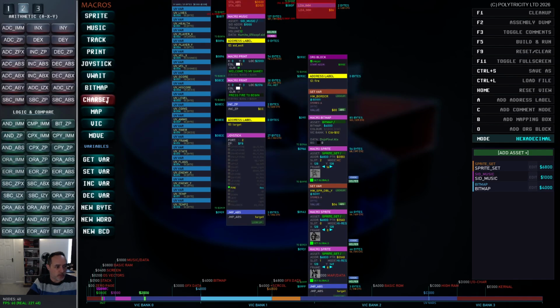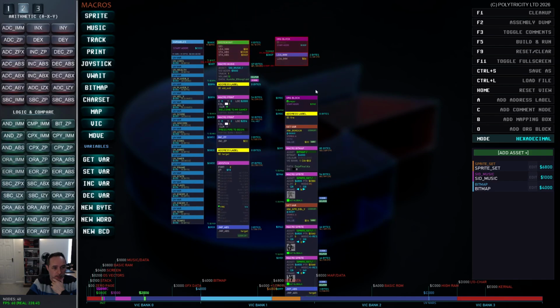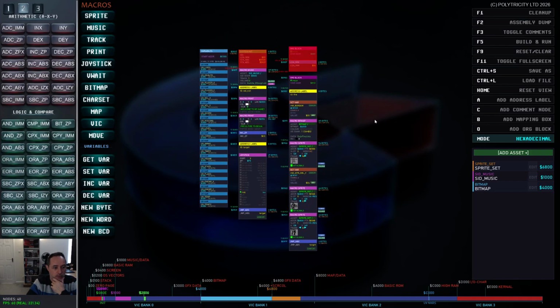Right, what else have we got? Yeah, there's character sets and map stuff. That's a different kind of thing, because you either use bitmaps with sprites with your music, like this setup, or you'll do character sets with a map, like a platformer scroller type game. I've shown plenty of this in other videos, maybe just progress and whatnot, but I've not really shown how to set it up. But in this instance, it's just really important to show you the sprite, music, bitmap working together and how to set that all up.